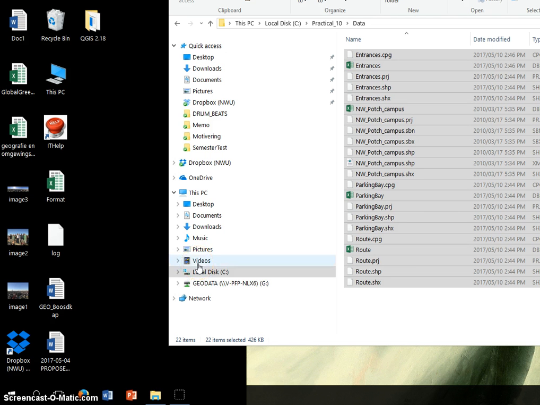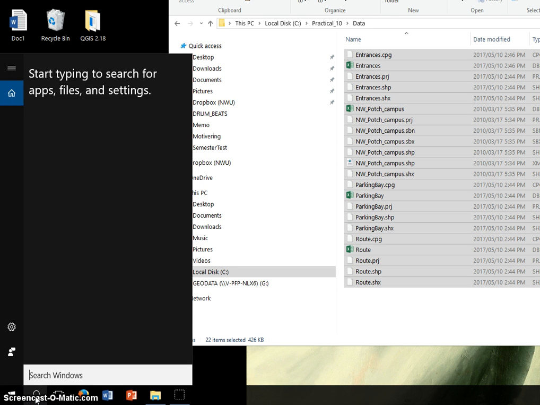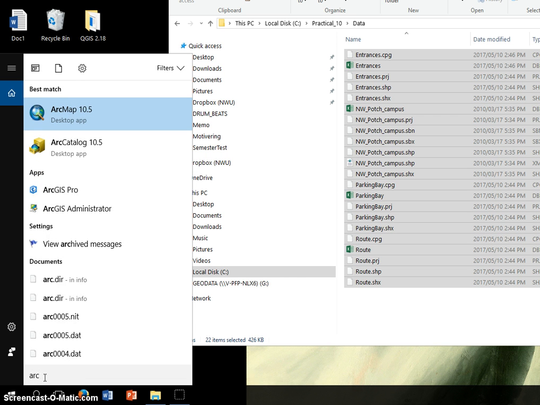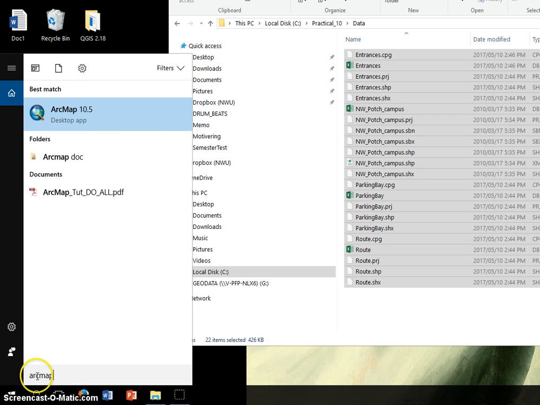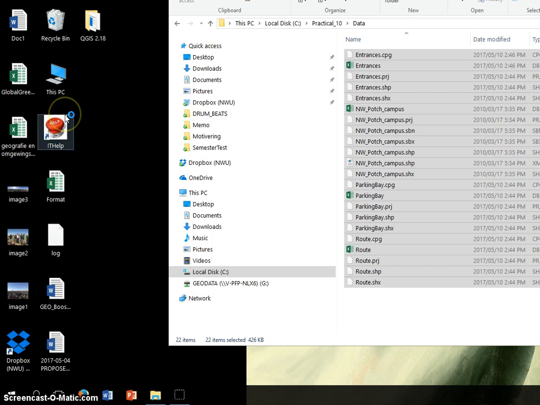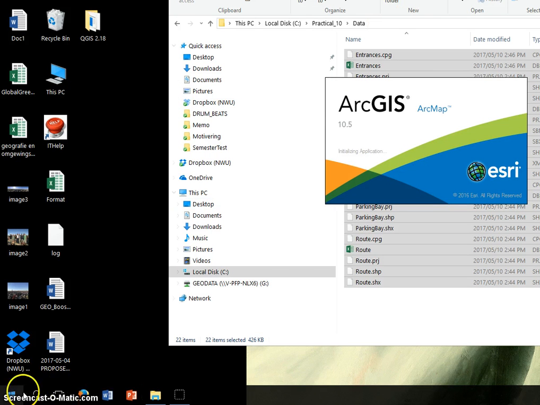Now, to open the ArcGIS software, you'll need to do the following. The easiest way to do it is to search your computer. So go to a computer in any one of the labs that I mentioned and start up the computer, and then use the search function to search for ArcMap. You should see this icon here. ArcMap, it should be 10.5, it might be 10.4, it doesn't really matter, but you need to see this icon and then you need to click it, and this will open the ArcGIS software.